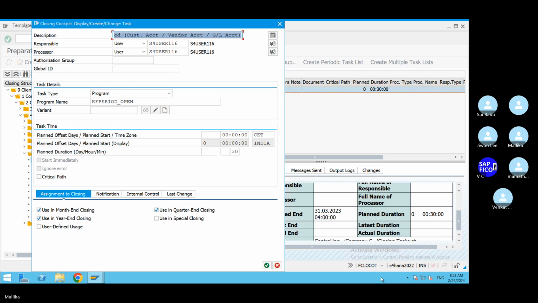Give the variant name as ZOPEN_PERIOD, ZO only, and then PEN, then P period.